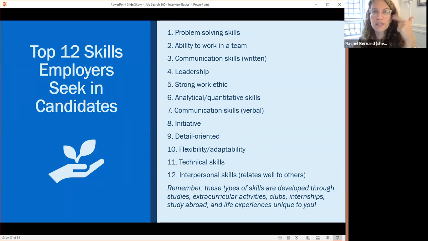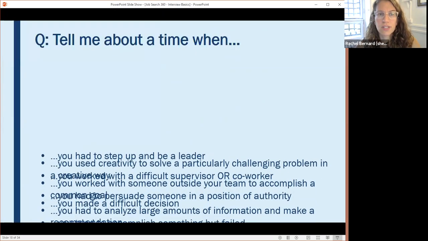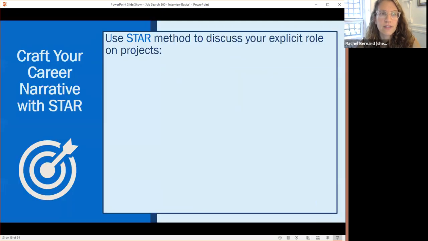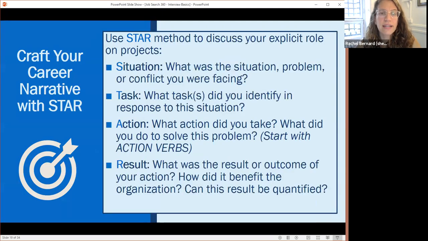The other thing you're going to need to do on your feet is, when you're asked a question, figure out which prepared story you can tell to answer that question. So that's how you should be thinking about the preparation, and having that STAR template in your mind too, because you might be asked a question you actually don't have any prepared stories that answer.